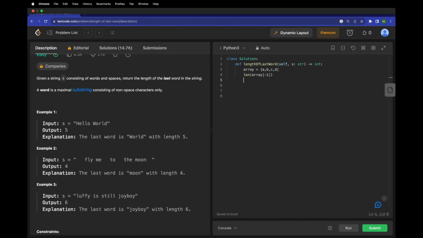Remember, in Python we have a function called split. It splits the string into an array. This is just one example I want to show here. To turn the string into an array, we use the function split.